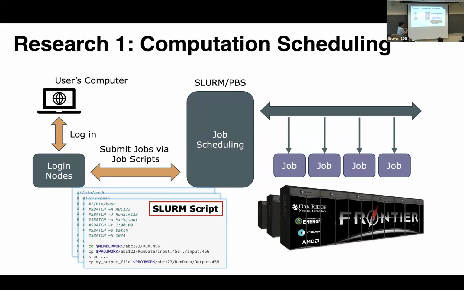In this research, my work is mostly to address a very simple scheduling issue. This is how people use HPC. If you have ever interacted with an HPC system, you, as the user, log into the login node of the HPC system and submit jobs or job scripts, such as Slurm jobs. This is an example of a Slurm script. Those will be submitted to job scheduling. They handle all the job assignment, resource allocation, and who can run first, who can run second, etc. Those things together build the foundation of computation.